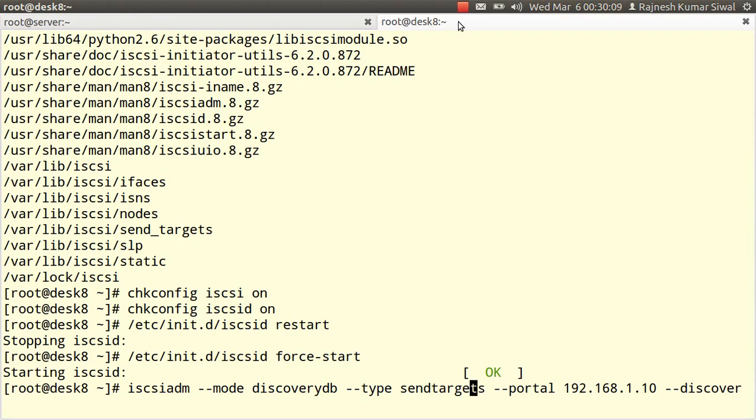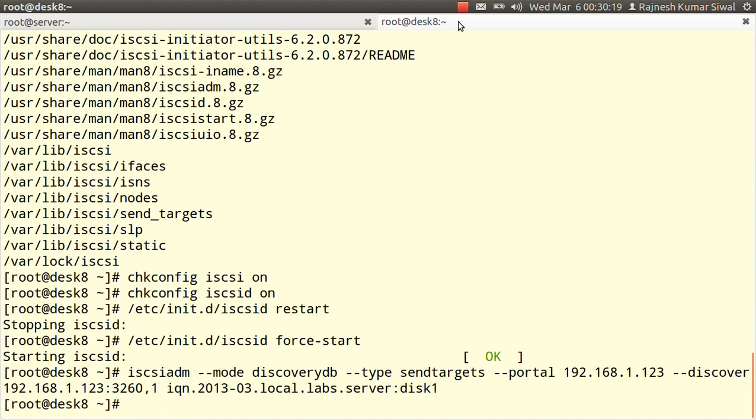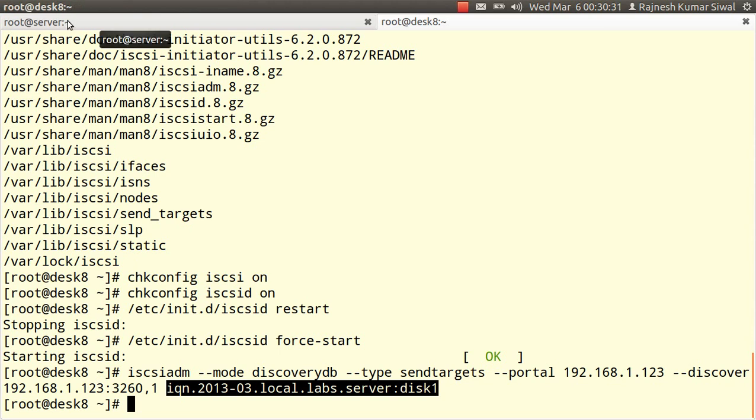So iscsiadm minus mode discoveryDB, minus discover. It says it is able to discover this IQN from 192.168.1.123, which is the server.